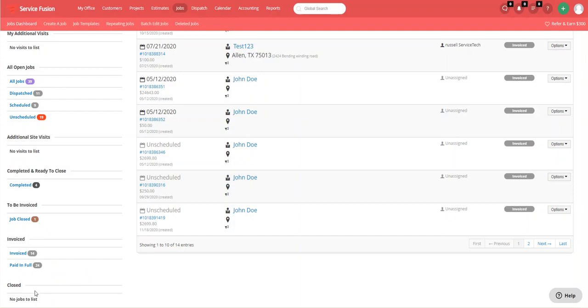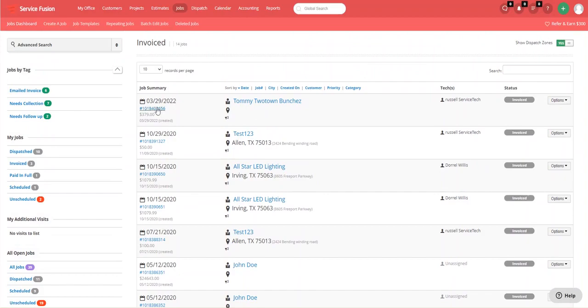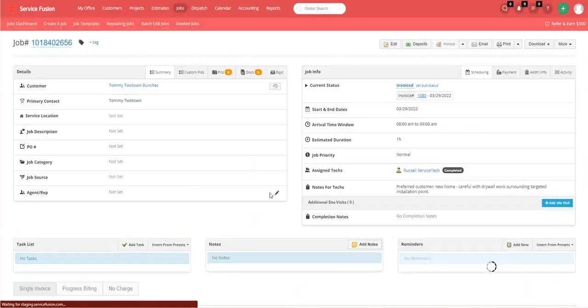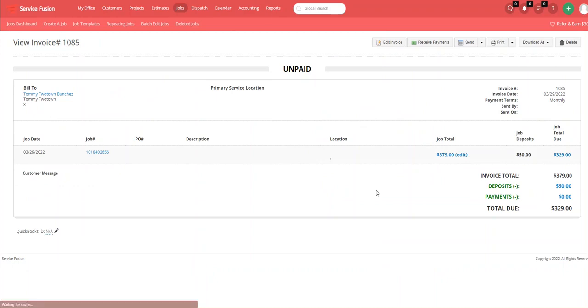If I did want to move it into the closed section, the system is anticipating that I interact with the job, and this is an expectation of giving it that final once over, so to speak. Perhaps I'm traveling to the invoice in this example, and I'm making sure that the job is completely paid. In this case, it's actually not. But assuming this invoice is completely paid, I've converted any job deposits to invoice payments. If I haven't, this is a great opportunity to do so. I can build this step into my process. And that's the intentionality behind this specific progression that we see on the jobs dashboard.